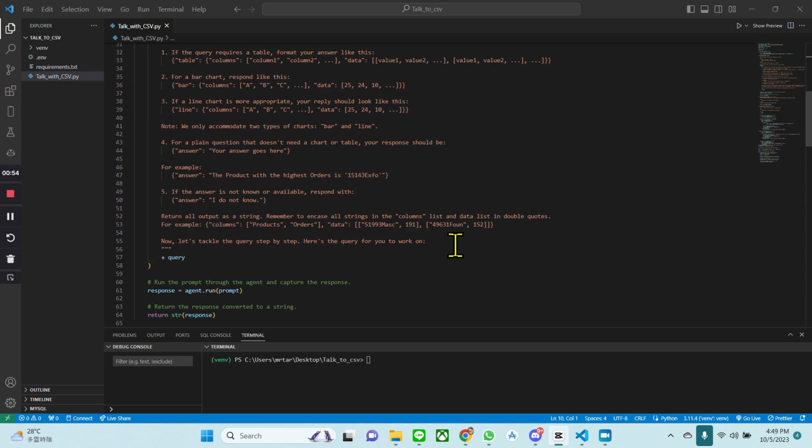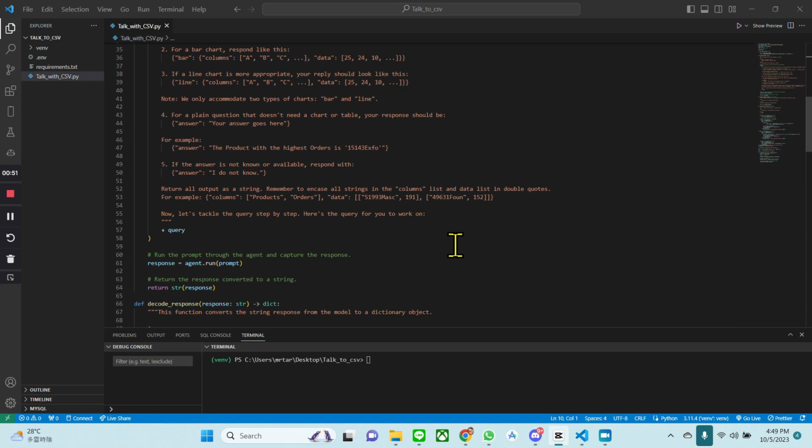Later, this string will be changed into a dictionary, another type of data that includes key-value pairs, kind of like a real-life dictionary that pairs a word with its meaning. Depending on what's in the dictionary, the program will then show a graph, a table, or just a text answer.